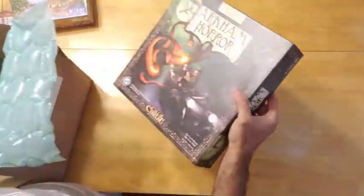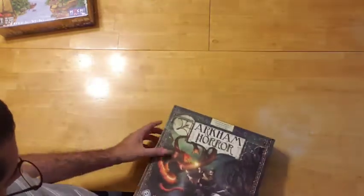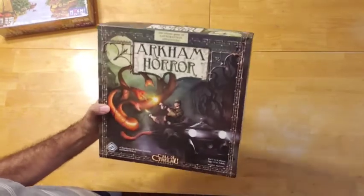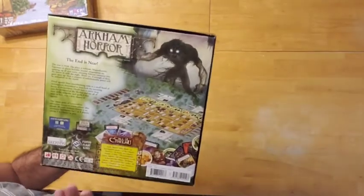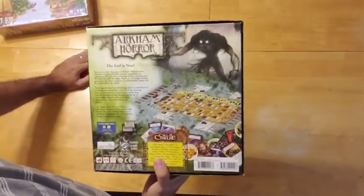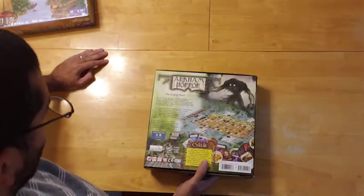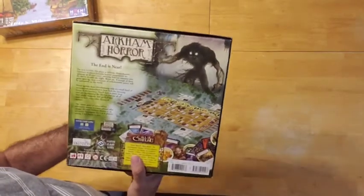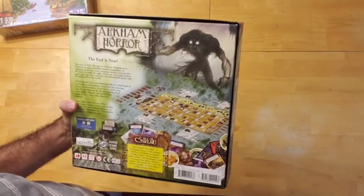We've got Arkham Horror. This is the second edition, designed by Richard Launius and Kevin Wilson, published by Fantasy Flight Games. This is the second edition, not to be confused with the third edition, which I also purchased some time ago. I've been having a really good time with Eldritch Horror, and I figured, hey, you know what? Let me get Arkham Horror, let me play it, and maybe even do a comparison video on the channel sometime in the future, like I did with my Roombound games. If you haven't checked out that video, do yourself a favor. Check out the Roombound 2nd edition compared to Roombound 3rd edition video I published some time ago.